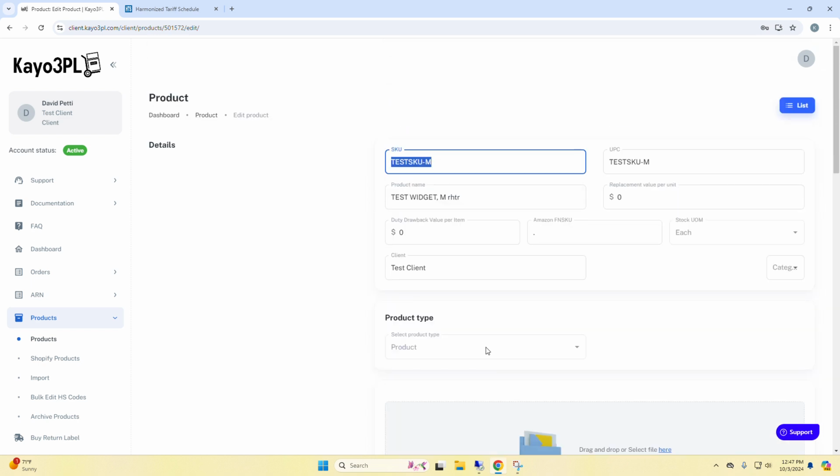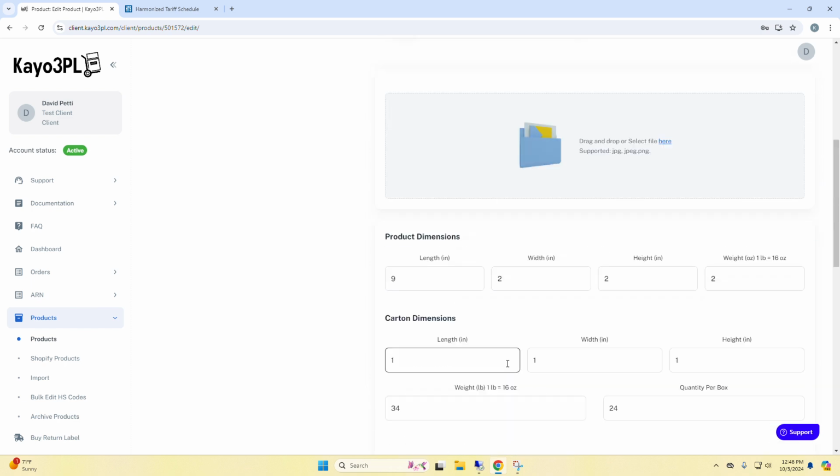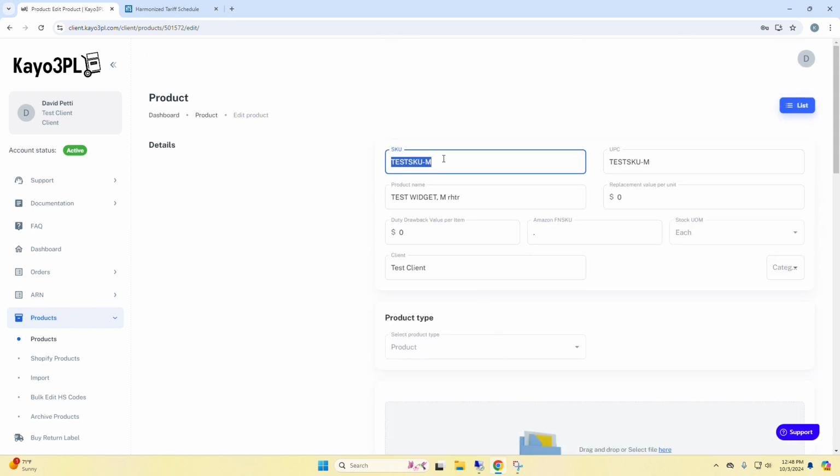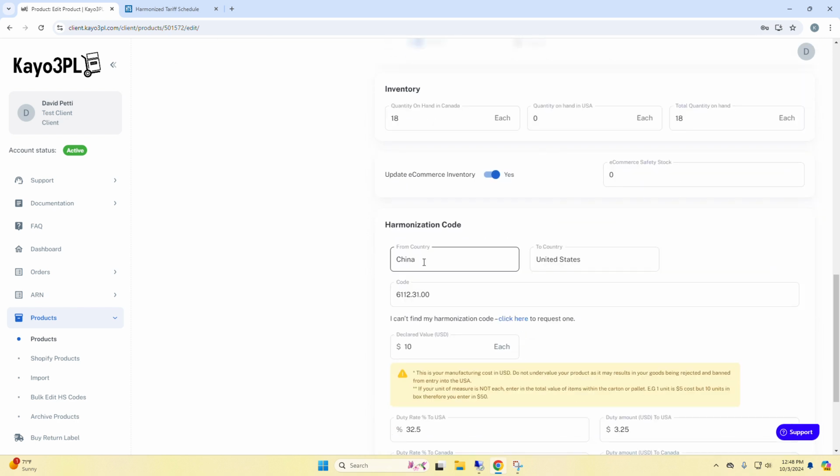You cannot reuse the same SKU. You cannot come in here and change this to Vietnam, because it will cause some pretty bad consequences, so do not do that. You're going to have to create new SKUs when the time comes that you move your manufacturing from China to anywhere else.